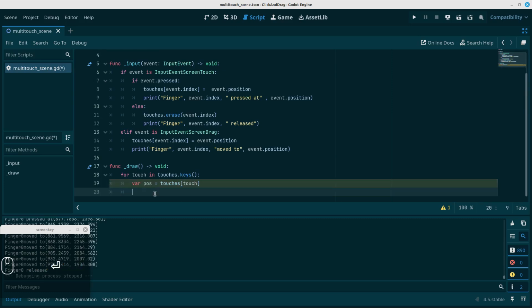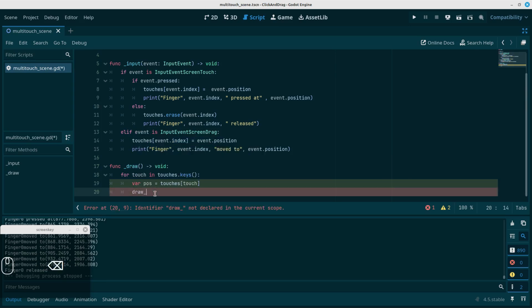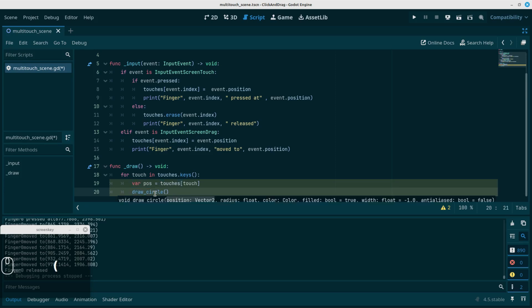And at that point we want to draw a circle. This is a built-in Godot function to draw a circle, but it must be used within the draw function. And we can always look this up, but at the bottom here you'll see we need a position vector, so we're going to give it a position vector.